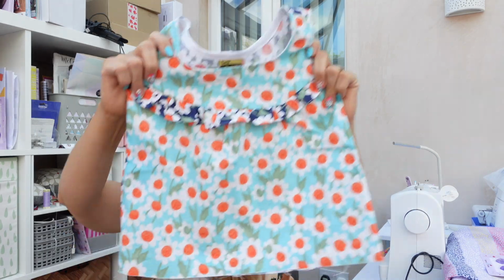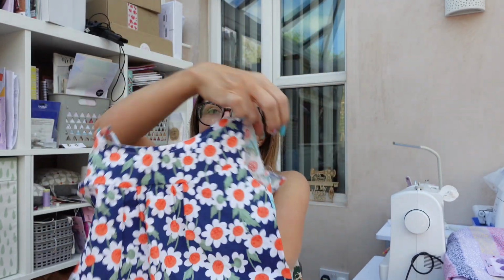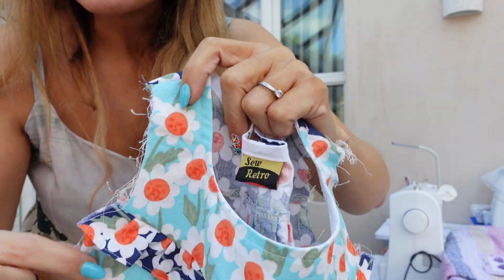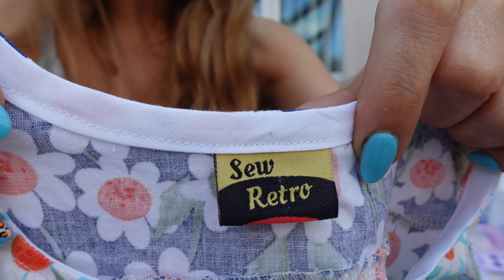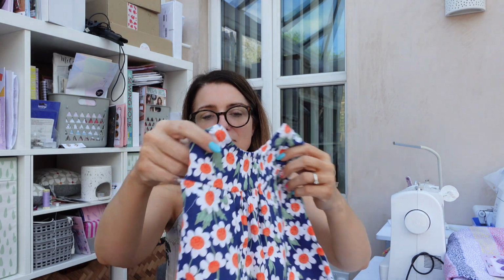The other thing that I've got, which I hadn't shown you, was something I started quite a while back actually. It's this little top that I've started making for Alice with some fat quarters that I got in the So Haley Jane box last month. These gorgeous daisies, and I've basically just got the binding to do around the arms to finish it off, and the hem, and I've bound the top, and I've put this little tag in from So Anonymous, So Retro, because I do think it's quite retro, that.